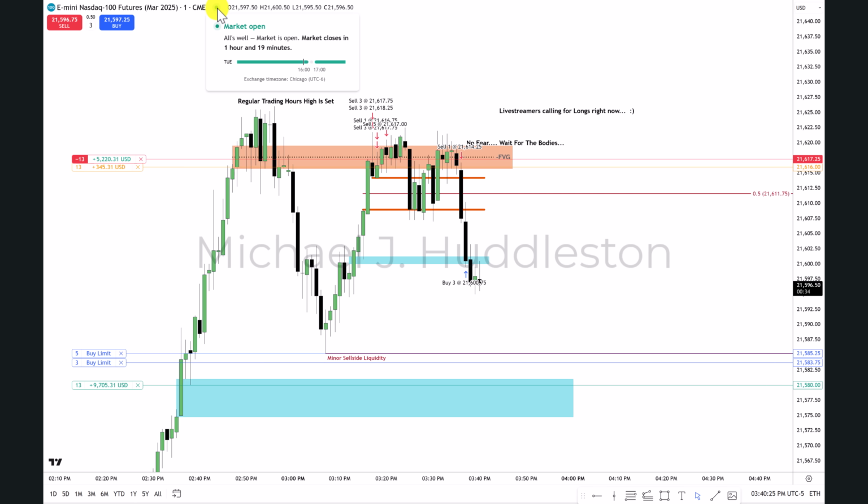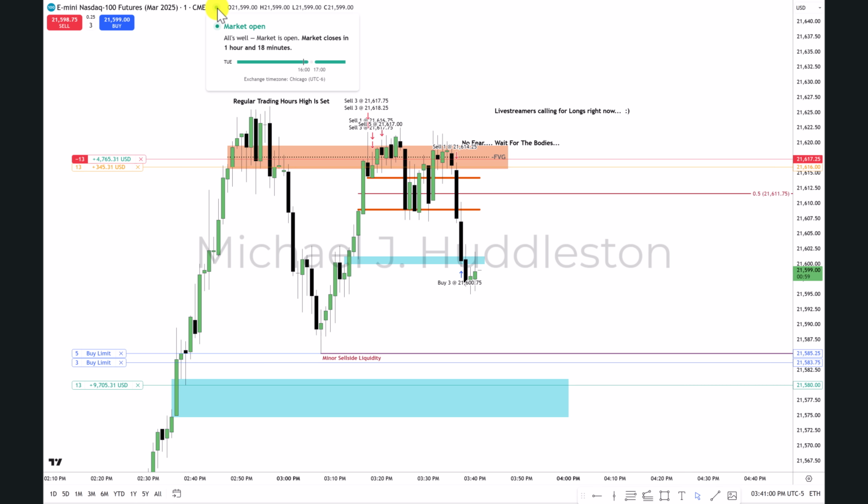I've taken first partial. Worst case scenario, if it rips up there and I'm wrong, you'll see it. But based on what it's doing here, it looks like it's trying to create a short-term swing low. So I would expect it to try to drive back up into that SIBI and maybe tap that volume imbalance. I certainly don't think it needs to go any higher than 21,411.75. So if it even gets close to that and fails and starts to rotate lower, that's a signature I'd like to see.